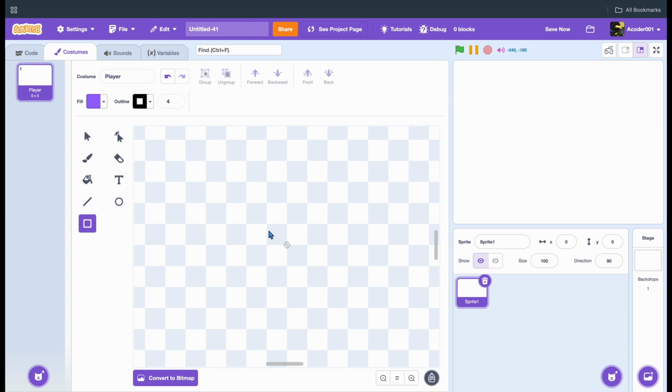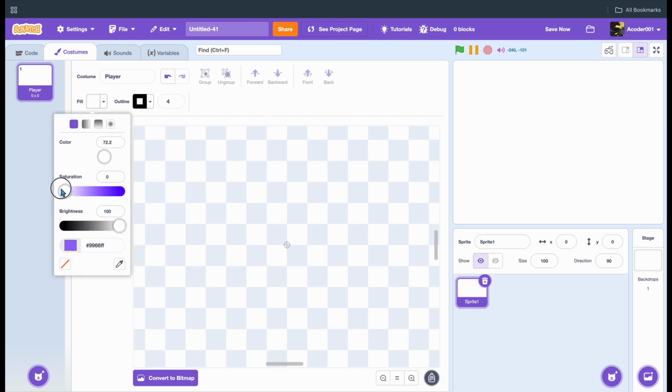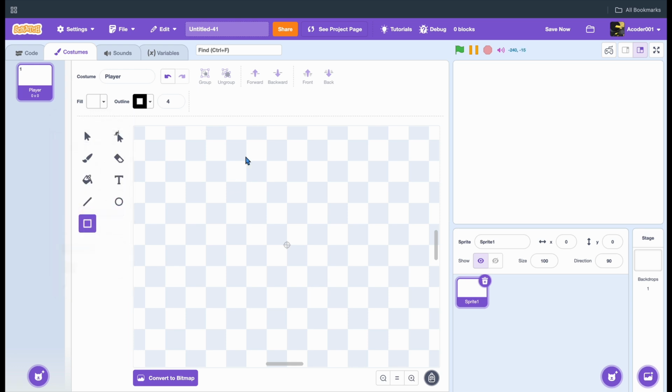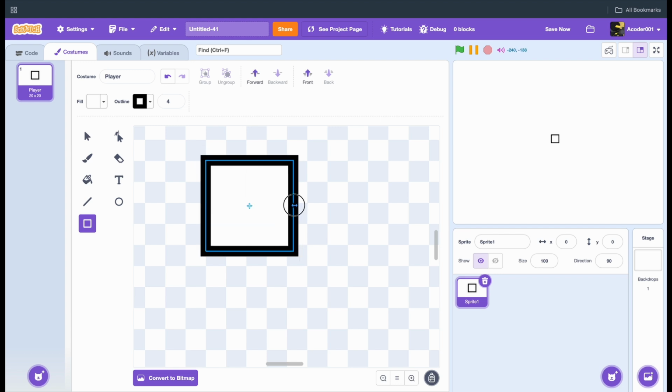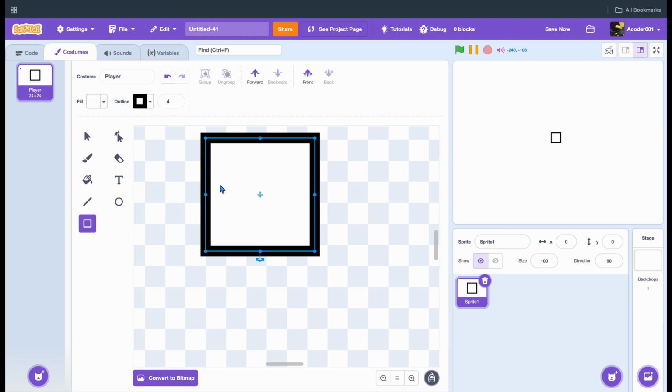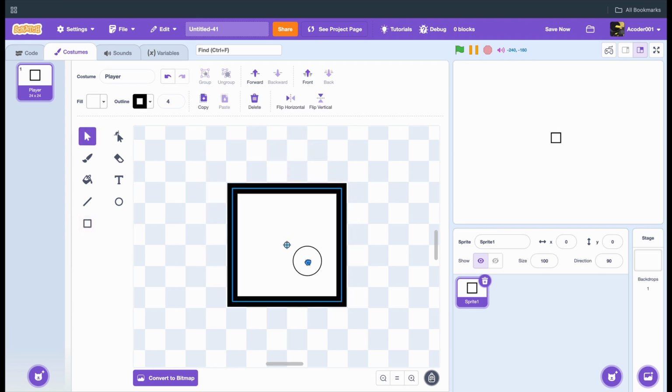It won't really matter. All it matters is that it is in the center of the canvas and it's snapped into it like this. It has to be snapped. So let me just make a white box, and as I said, it's gonna be 24 by 24. You can make it any size you want. I just want it to be 24 by 24. Here we got it, 24 by 24.